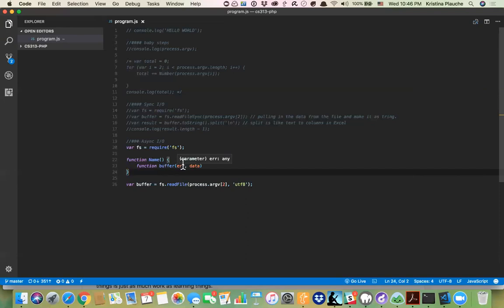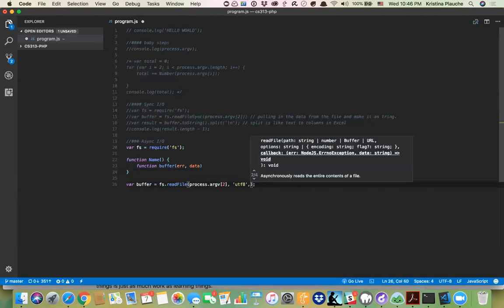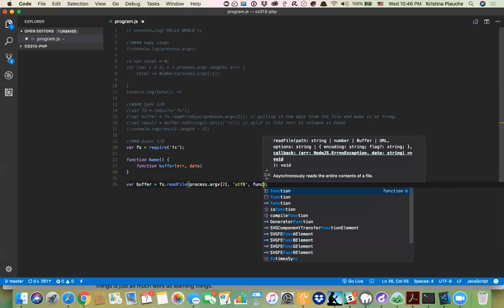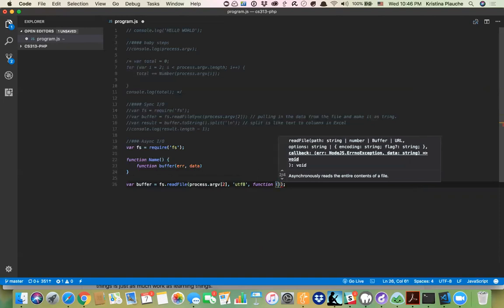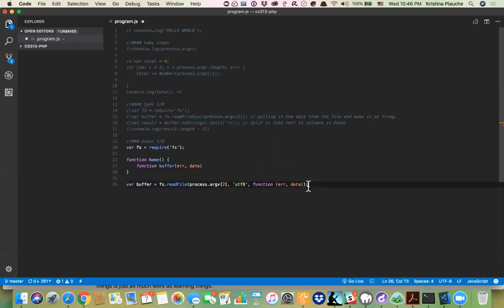Do you want to tell me where to put this? So after the UTF-8 in quotes, I put a comma right there. And then I put function, and then in parentheses, I put what he put in the assignment, the ERR, comma, data. Really? Seriously? That's what you put? Wow. And then an open bracket, because you're creating a function right after that.